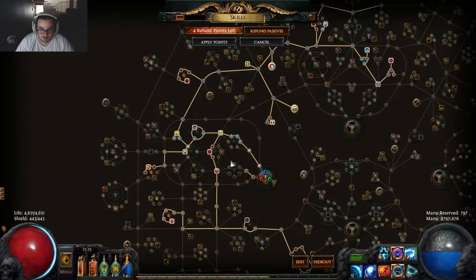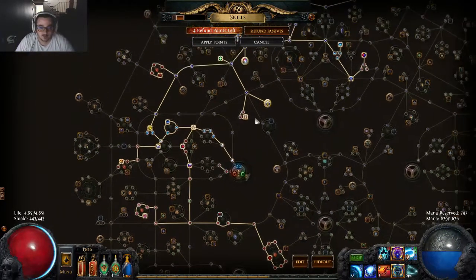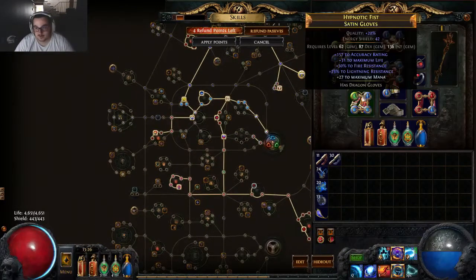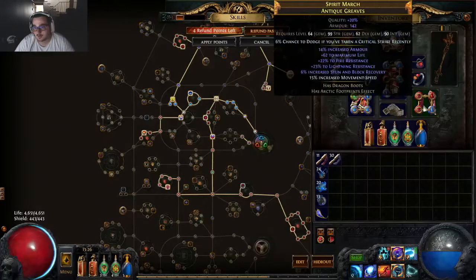This is the tree. It's pretty basic. I am a MoM build, Mind Over Matter. That's why my mana pool is so high. This is the first Mind Over Matter build I've ever made. I don't really follow anyone's build, so I don't think it's fully optimized, especially on gear. I could probably have mana on everything, because that's basically life.